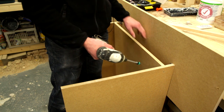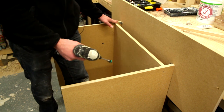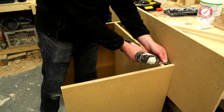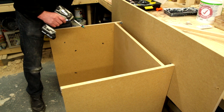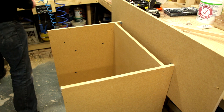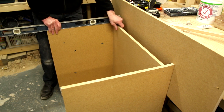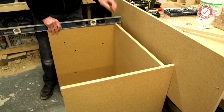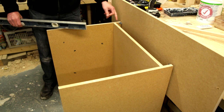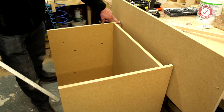The other thing is that it's very common that you don't want the cabinet completely butted up against the wall. You might find that if the wall's not level, you might need the cabinet tipped forward at an angle, so you might need a bit of a gap at the top, in which case you're then going to have to offset your brackets. Sometimes you can then run out of wood to physically screw into, or you're going to have to use bigger brackets.